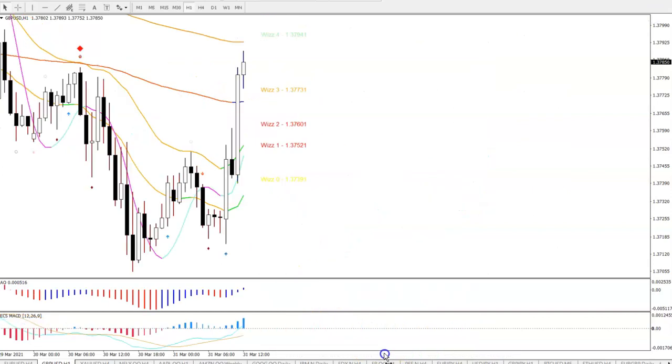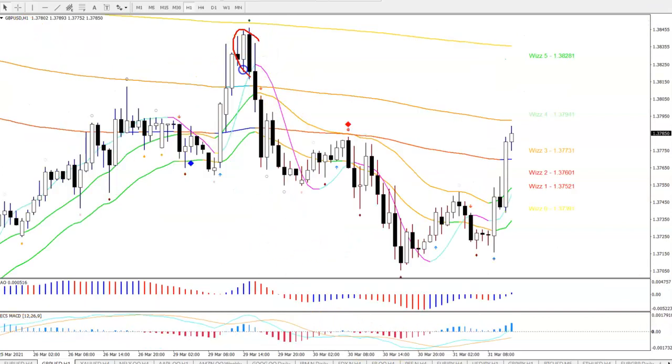engulfing twins here, a warning signal, and then certainly 3 bearish candles in a row like that, the start of bearish momentum. So in that case, typical for wave A, not a bull flag pattern, and therefore likely that the wave 5 was completed. That was what I was trying to explain on Monday. Now you can see, it's easier to see after the fact what I meant on Monday. This is how that looks.